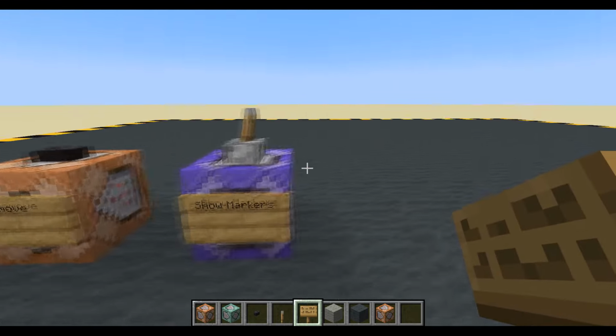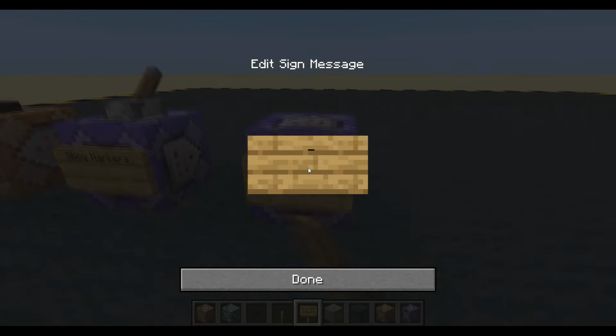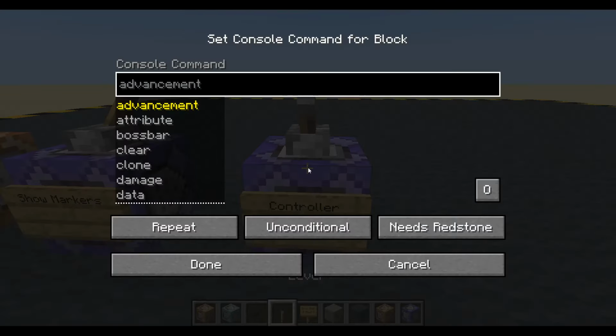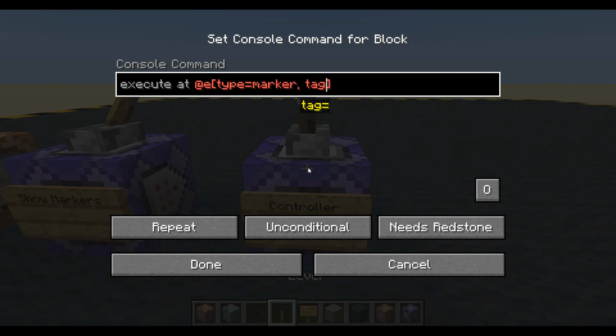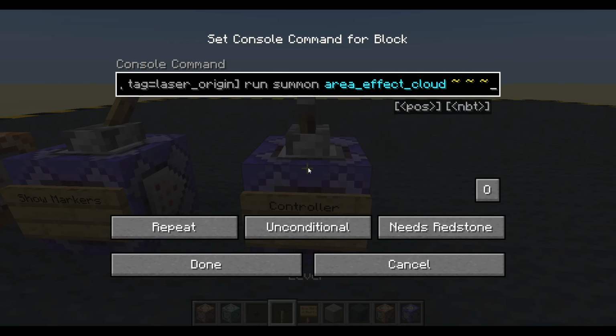Let's make a controller or a detector. I'm going to call it a controller anyway. So let's have a controller. I'll now send out a little slow cast. So if we execute at any entity whose type equals marker, whose tag equals laser origin, we will run summon an area effect cloud. I'm going to use area effect clouds because they kill themselves. At those coordinates, we're going to give it some tags. Tags, it's going to have 1, 2, laser, so that everything's got the tag laser, and this will be laser ray. That'll do.